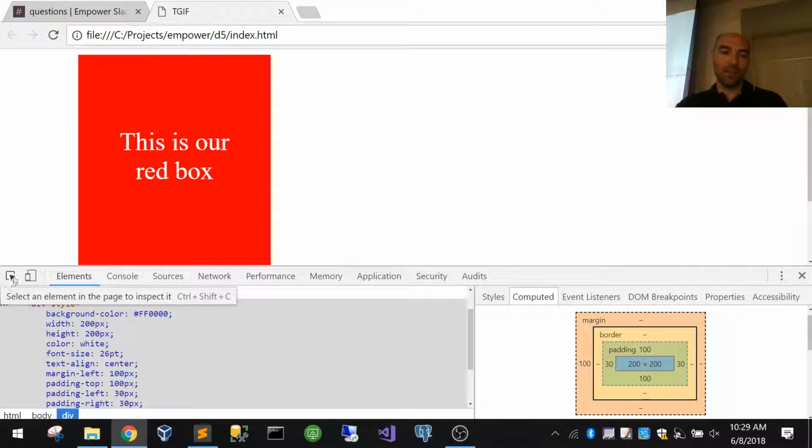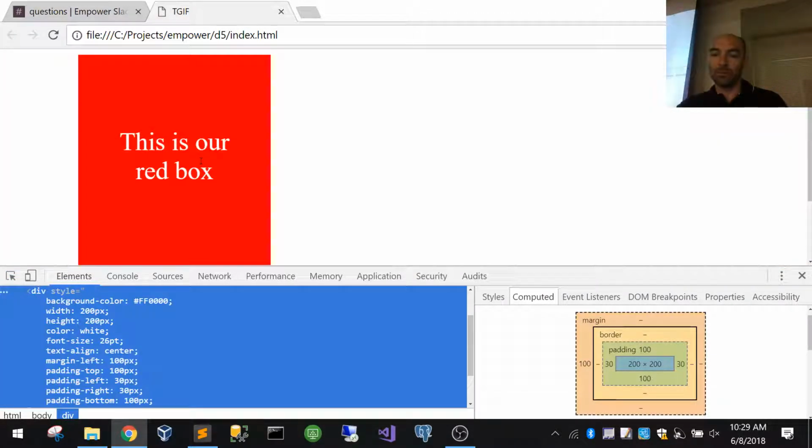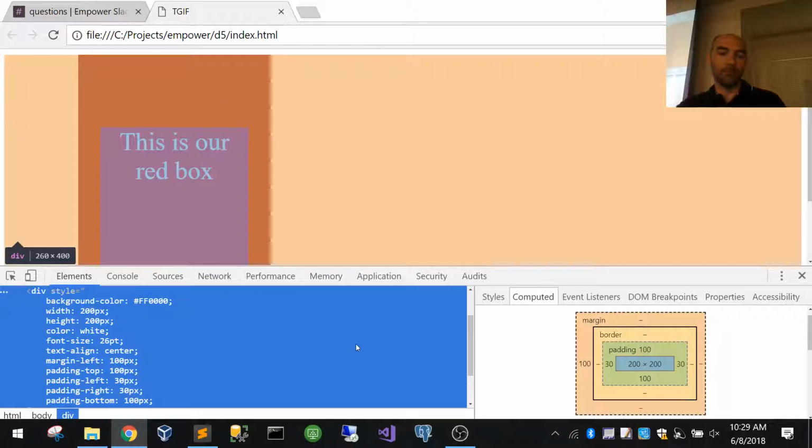So over back here, that's the inside of the box, and right now I've got padding 100, 30, 30, 100. Okay? And you know why this is looking really strange? Because we specified... it's flickering, isn't it? Yeah.